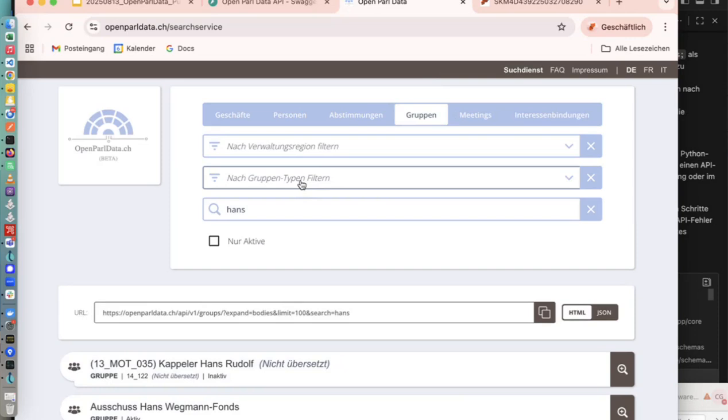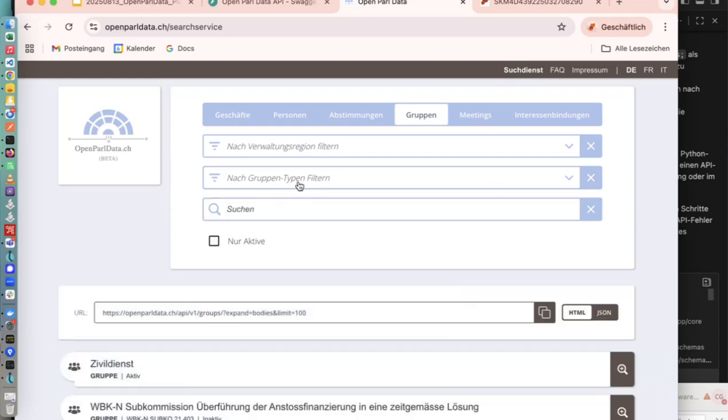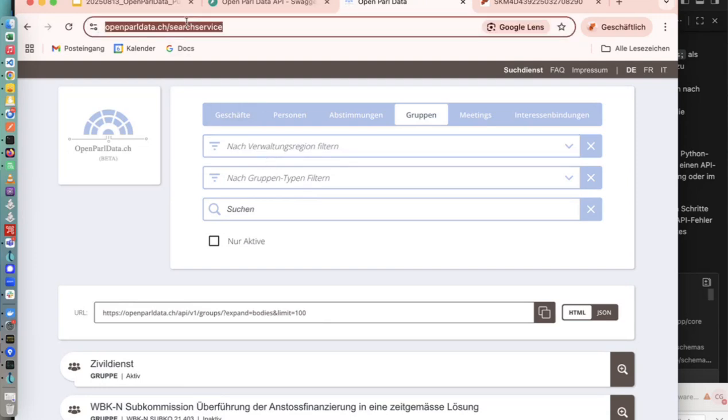Then we have the groups. That's not working yet, just a feature we have just implemented. Sorry, I totally forgot.